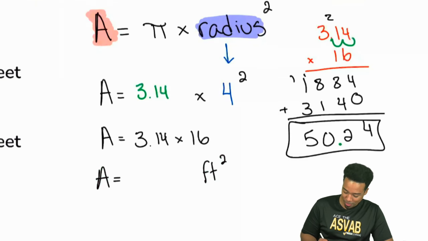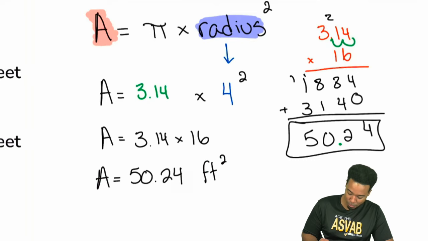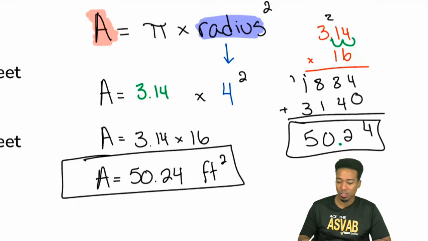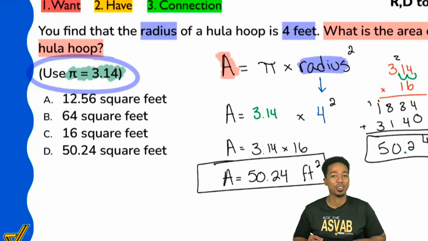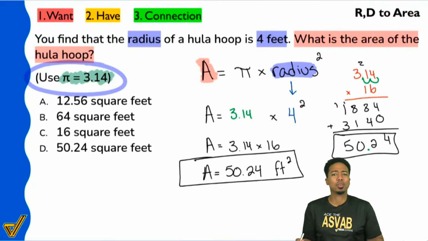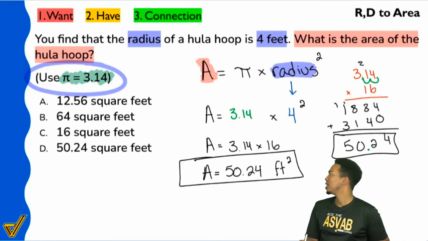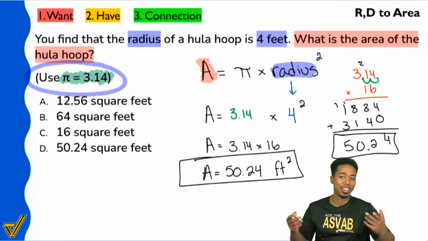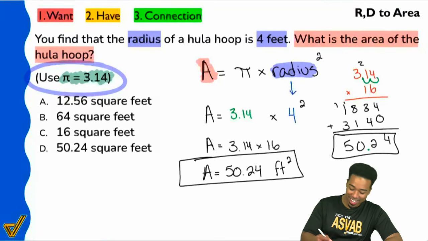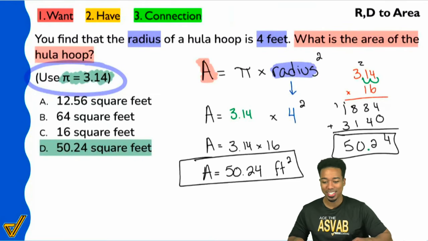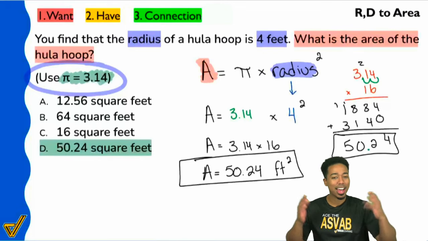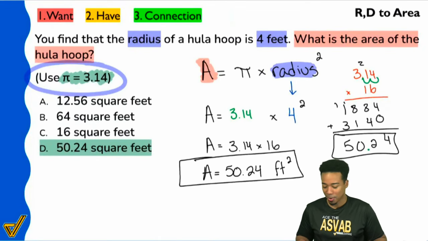So let's go ahead and replace this. And we're good. 50.24. Appreciate y'all. Oh, no, you're good. Because I wouldn't have even found the right answer here anyway. I would have zoomed out and I would have been like, what? And then more panic and chaos. So with that, there we go. The answer here would be D. Yes, how the turntables. I know.